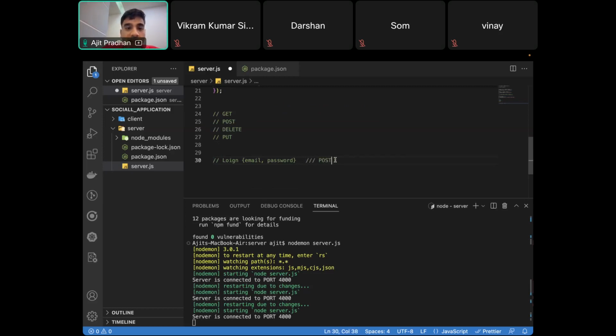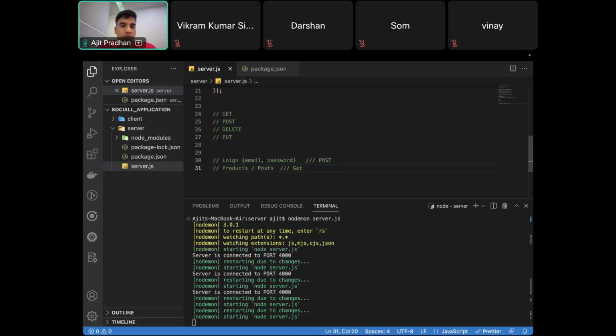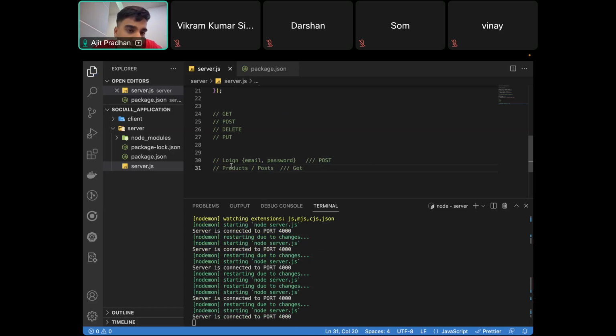Okay, but if we want to display the list of products or maybe list of posts, we will go for get, because we don't need to send any data to the server. Let's suppose the product list, there's a Flipkart product list screen, that will be the same, whatever I can see, you can see also, because these are the same for everyone, correct.